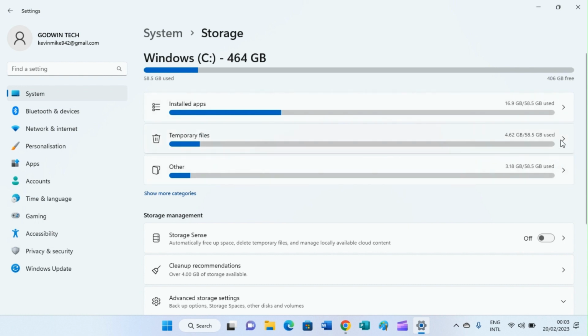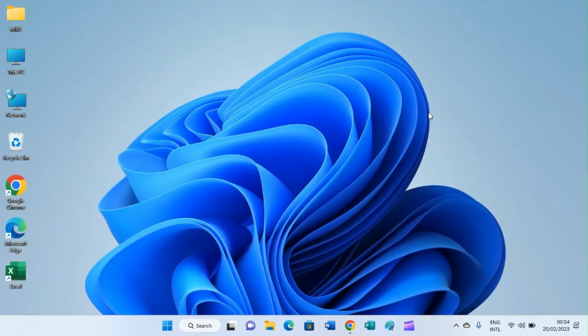If you want to delete them, just click on this section. Then, when the next page opens, you will see a button for you to delete. These are other occupied files that the computer cannot detect, so you have to categorize them. These are the ways to find out the storage of a laptop that runs the Windows 11 operating system.